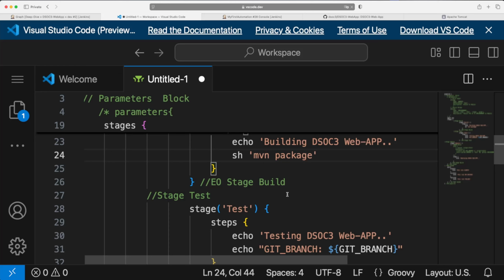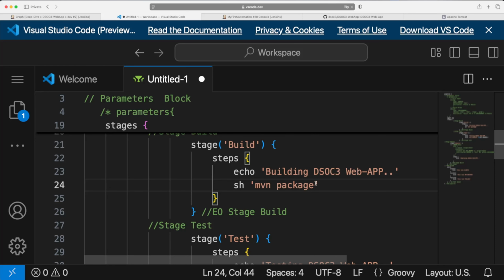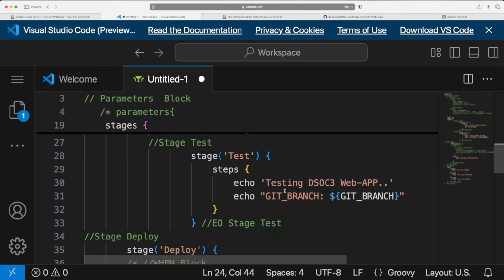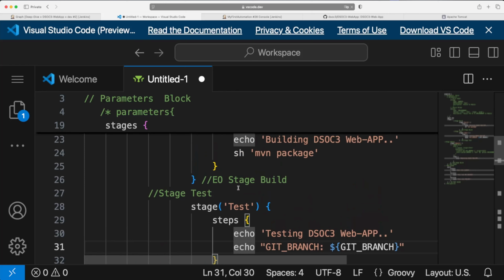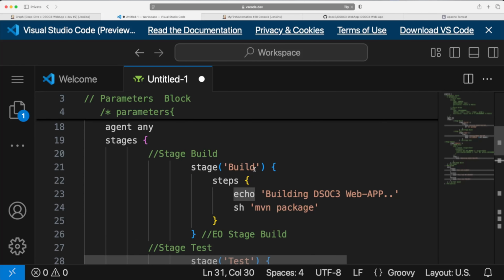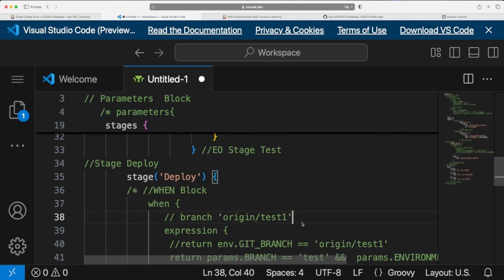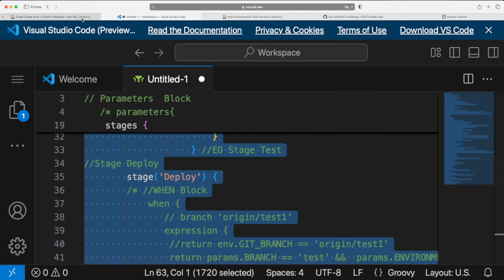Or for simplicity, we know when we run this command, it automatically performs the testing. But it's okay, let's do it like this. And here I don't need this, so maybe let's say build and test together. That's okay. So Maven package, and then we will go to deployment later.